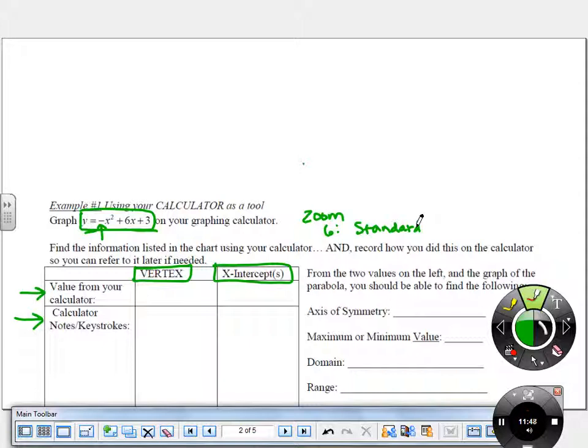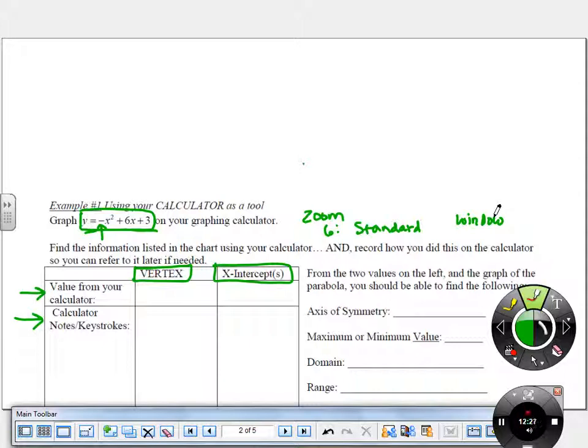Okay? It should face downward, and you can see that in your window you don't see the vertex. So again, you need to adjust your window just like he did. So again, you need to go to window. When you press window, you see x minimum, x maximum. Those were both fine. The y minimum was fine. It was the y maximum that needs to be scaled up so that we can actually see the vertex of the graph. So why don't you guys go ahead in this case and make your y maximum equal to 15.